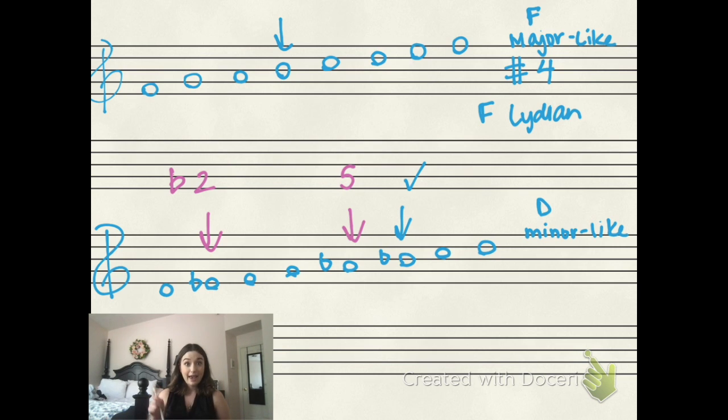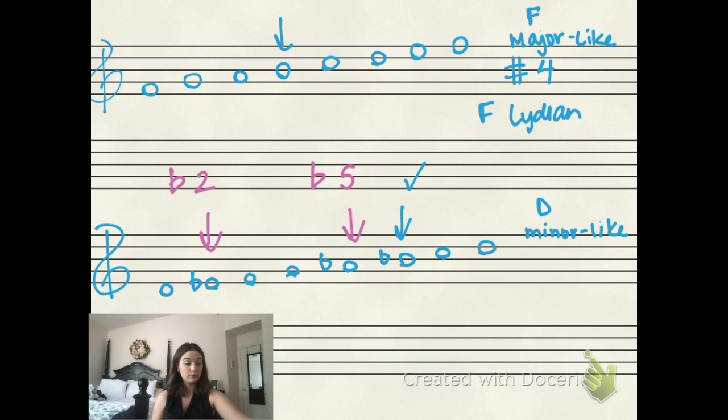Now looking at our A, do we take A natural and raise it to get A flat, or do we take our A natural and lower it to get A flat? Very good. We lower it. So we have a flat 2 and a flat 5, or a lowered 2 and a lowered 5. So now we look at our handy dandy chart and we say, okay, it's a minor-like key.